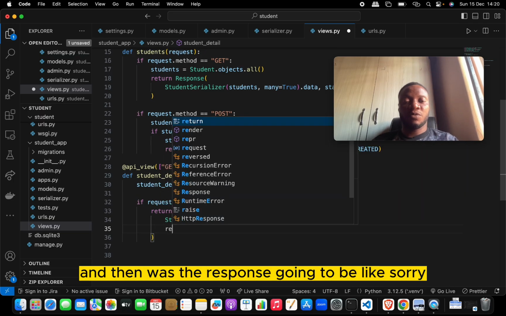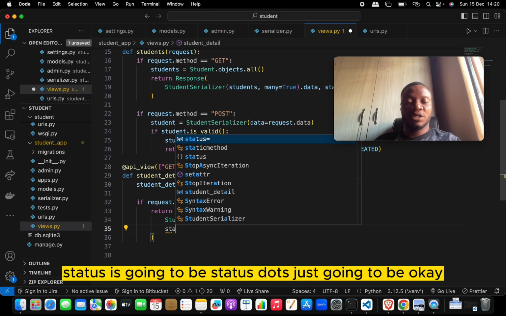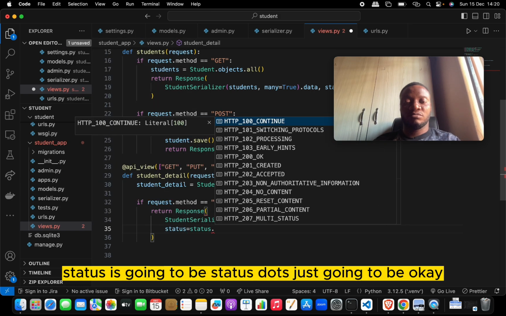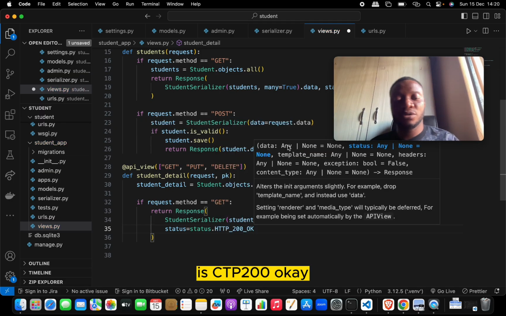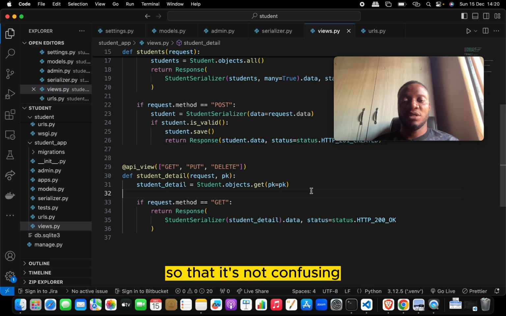And then what's the response going to be like? Sorry, the status, not the response. Status is going to be status dot, it's just going to be okay, HTTP 200. Okay, so we can test that out. I want to build this gradually so that it's not confusing.